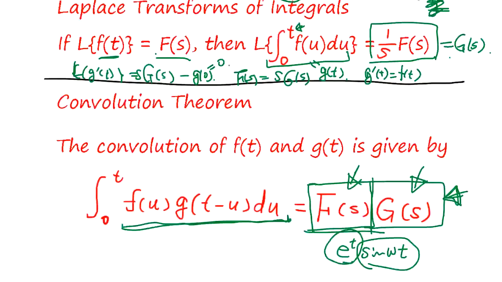So when you have two Laplace functions multiplied, it can be solved, but the solution will be a convolution integral of f(t) and g(t). And sometimes this integral is not easy to do, but at least we can tell what the final result is.